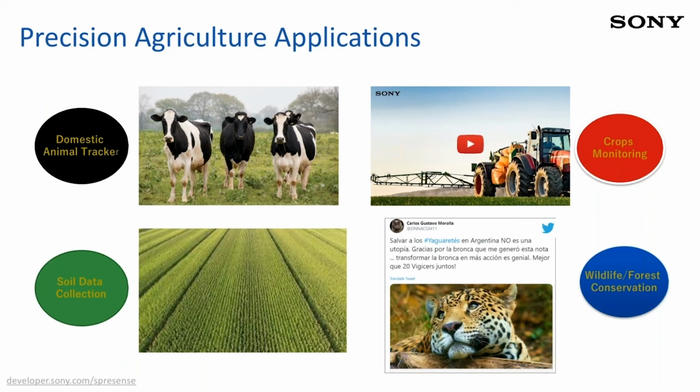And also, I'm talking about the picture below that is about soil data collection. We are working with agriculture companies, and they're building drones using Spresense with one of the state-of-the-art image sensors from Sony. What's happening is they are giving the farmers different types of crops, and they want to see in a year or 3 months how they are doing.